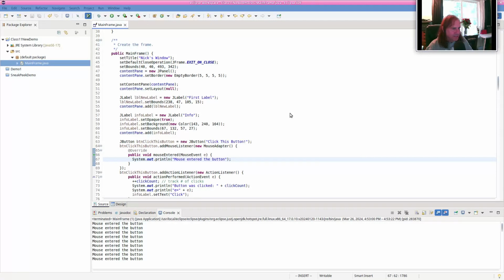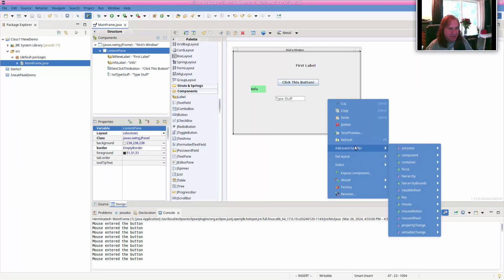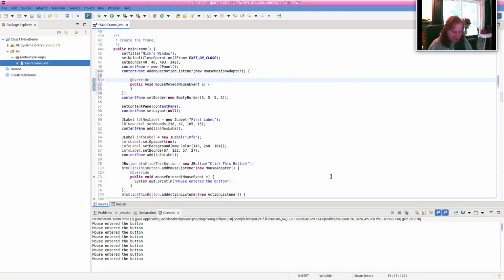And in this JPanel, we can add an event handler, and let's add a mouse motion, and we'll do a mouse moved, and let's print a message inside here.